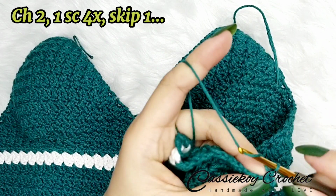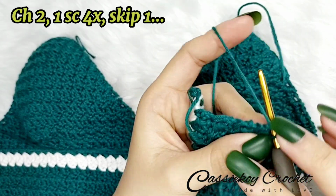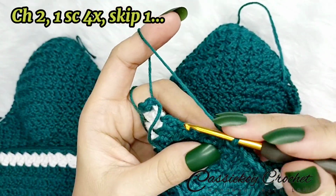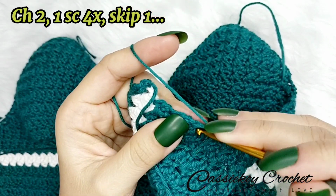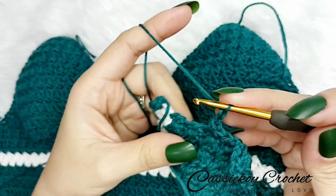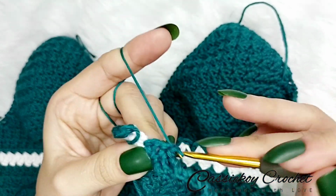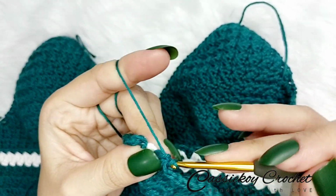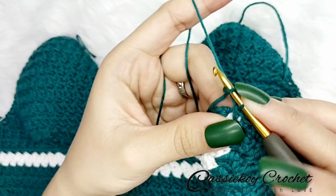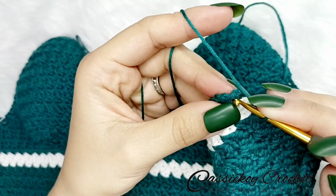So we will be focusing now on the back hole. Chain two, skip one stitch, and then single crochet for 4 times on the next stitches. So 2, 3 and 4, and then 2 chains, skip one stitch again, one single crochet on the next 4 stitches, two chains, skip another row.